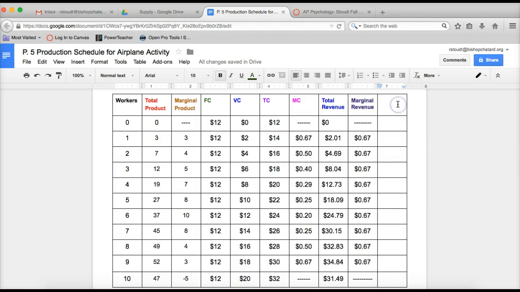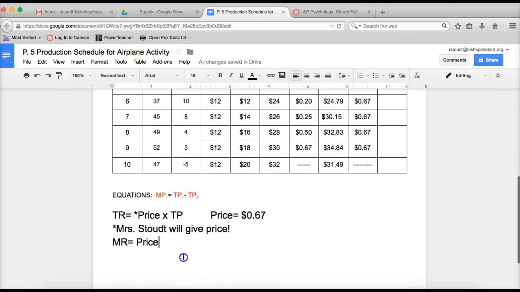All right, now we're on our last column, and our last column is called profit or loss. Are we making money or are we losing money? So if we're looking at profit or loss, we have to look at how much we totally made from selling our airplanes, hypothetically, and how much it cost us to actually produce them. On the bottom, we are going to have the equation: P or L, profit or loss, is equal to total revenue, how much we totally made from selling our airplanes, minus total cost, how much it cost us to actually produce our airplanes.